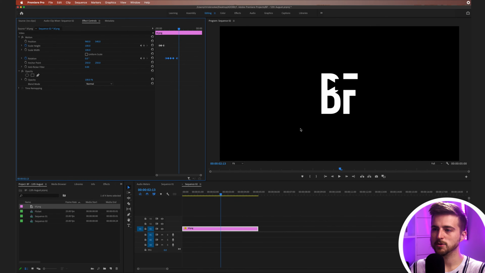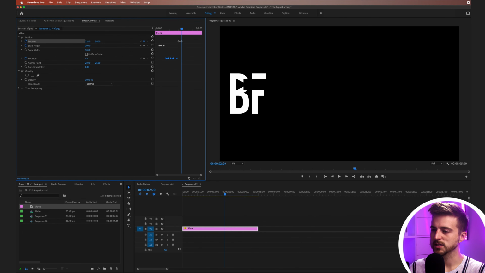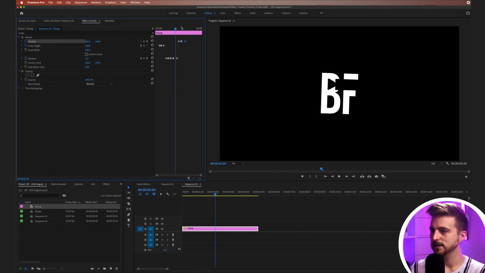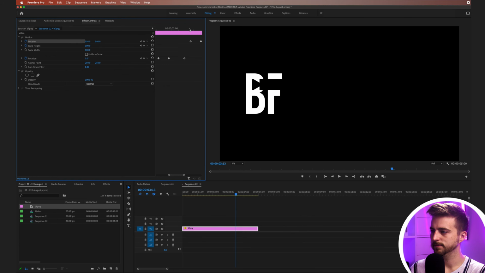So at this moment in time, you just want to create a brand new keyframe on the position. And then we'll go maybe 6, 7 keyframes over to the right. And then we'll move the position of this over to the left. And we'll take this all the way to the end. And then we'll go another 5 or 6 to the right and move this just over to the right a little. If that bounce back was a bit too quick, by the way, then you can always just increase the gap between that keyframe so that it is a bit nicer.